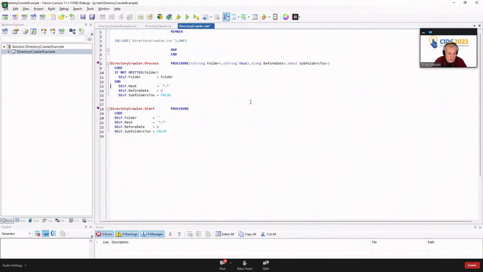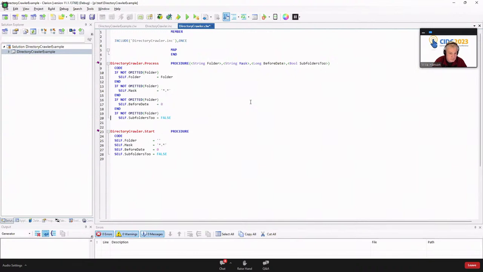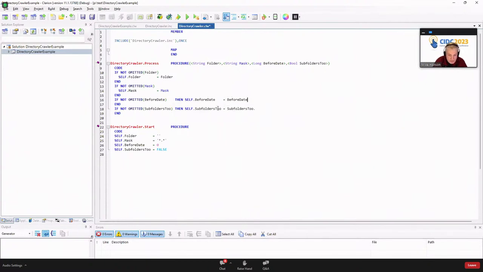We're going to say that. Actually, you know what? You should do it like this here now. And then we'll just go ahead and go mask. Before date, folders there. And because this is really noisy looking to me, I'm going to go to the longest of these and say then, there. And go up to this one, make it the same. Then I like this much more.